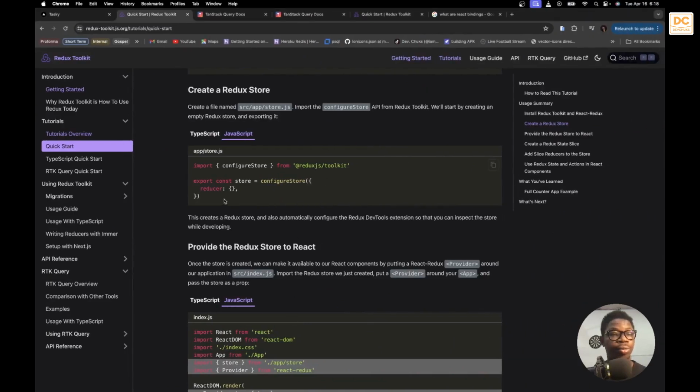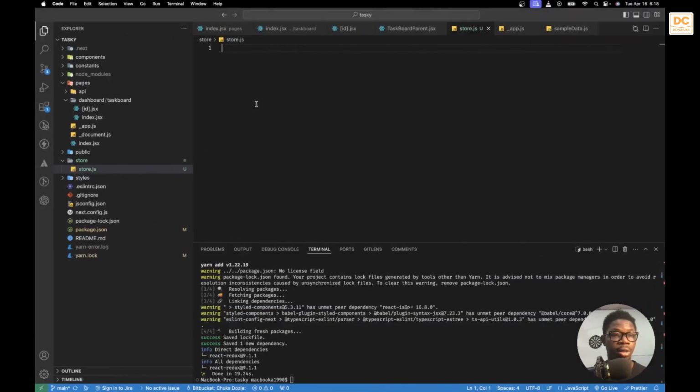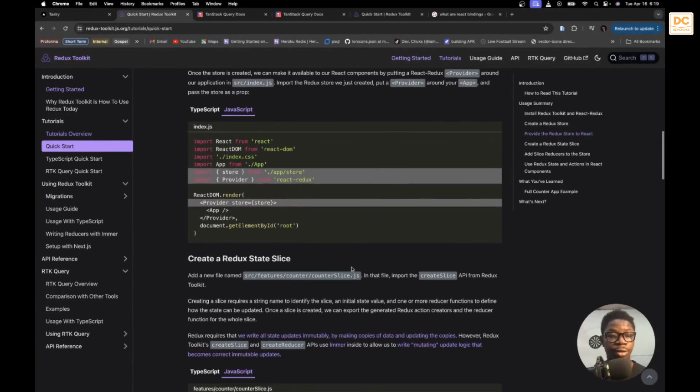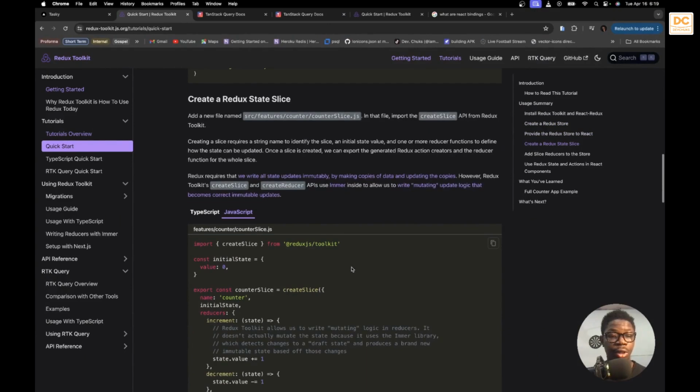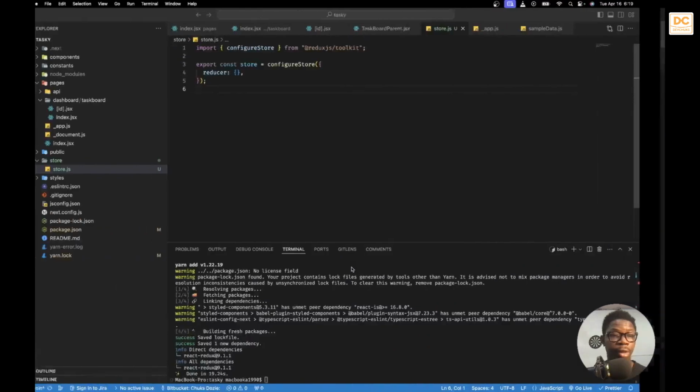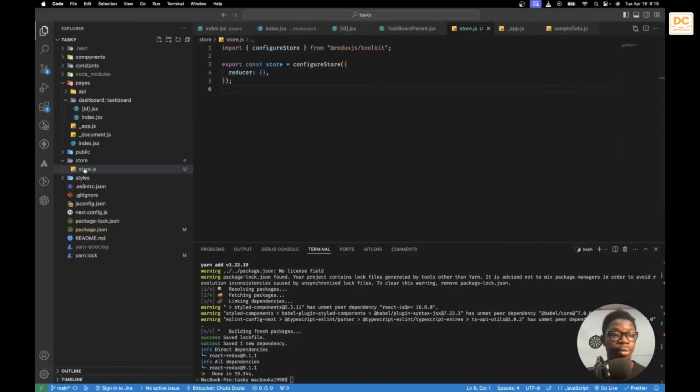So while all of that is running, just copy this and paste here, save. Then we're going to go to index. So first of all, let's just create another folder called slices.